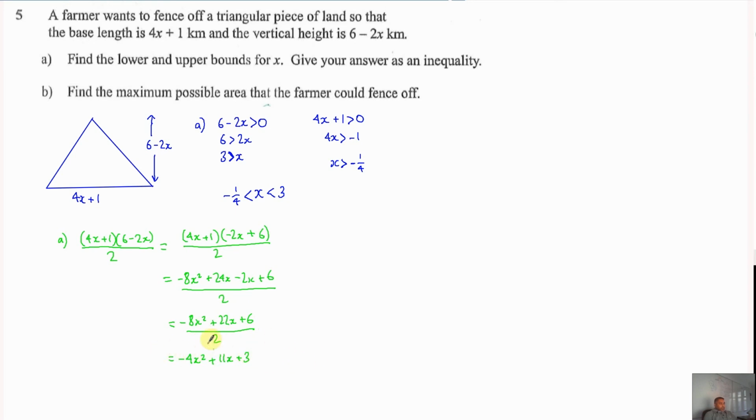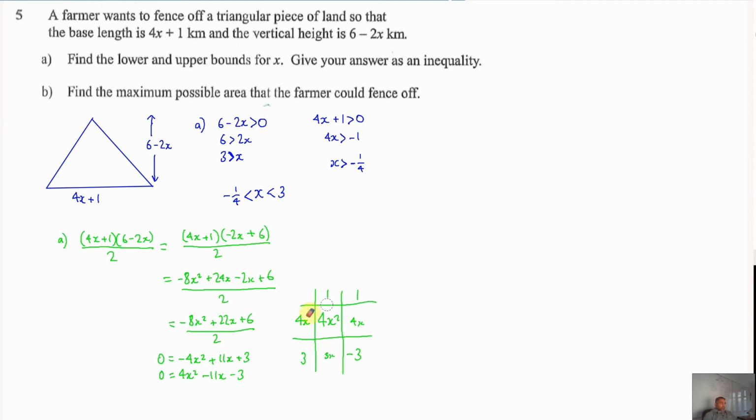We know this represents the area, which has to be bigger than 0, otherwise it's not a triangle and it won't have any kind of land there. So you could rearrange that as an inequality. If I make that equal to 0 and solve it, let's divide everything by minus 1. That gives us 4x squared minus 11x minus 3. Let's factorize that. 3 is a prime number, so it's got to be 3 and 1. This could either be 2x times 2x or 4x. Let's try 2x first, see if that works. That gives me 2x there and 6x there. That will not give me 11, so that's not very useful. So let's try 4x and 1. That gives me 4x there and 3x there.